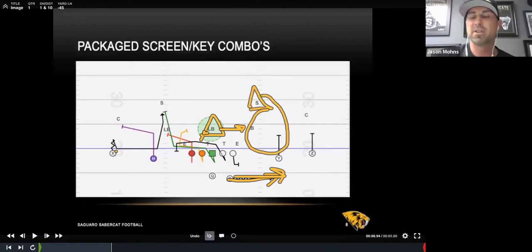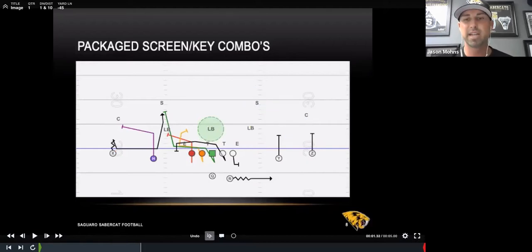Or if we have leverage. All right. If we have guys where we can pin guys and we can get that ball where we want to get it because of their alignment. If we have them out leverage, we'll take that. So we're really looking for any of those 3 things: numbers, grass, or leverage. If any of those 3 things looks really attractive, then we'll take that key screen. Okay. If it doesn't, we'll come off of it and we'll come back to the tunnel.